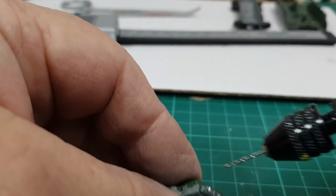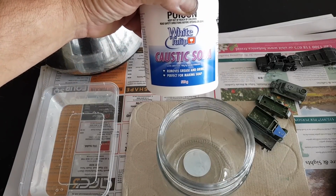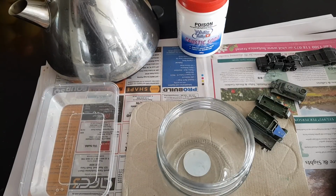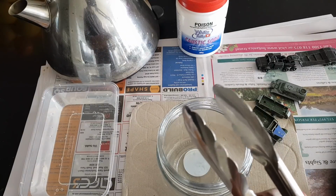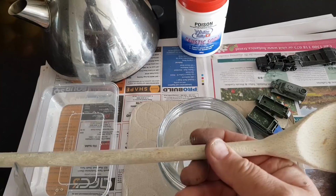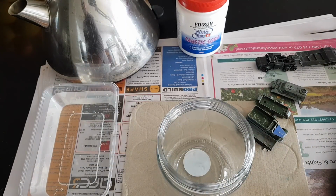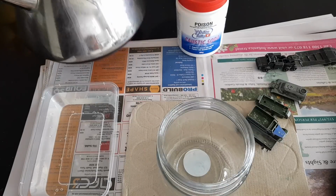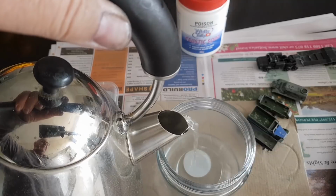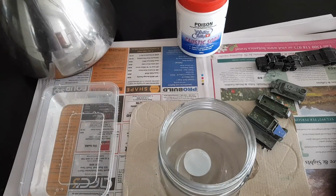Oh, I've got some caustic soda here and some hot water. I've got some tongs and a stirring stick. So, to start with, I'm going to place the hot water into the bowl. Brilliant.